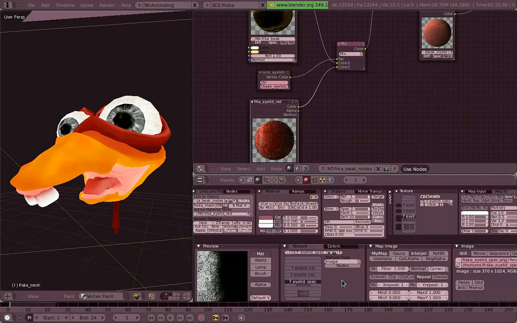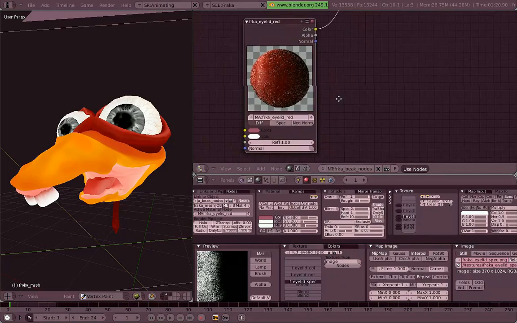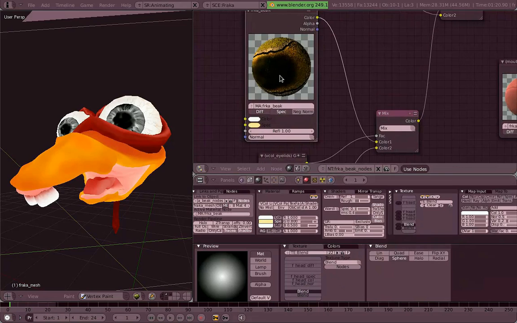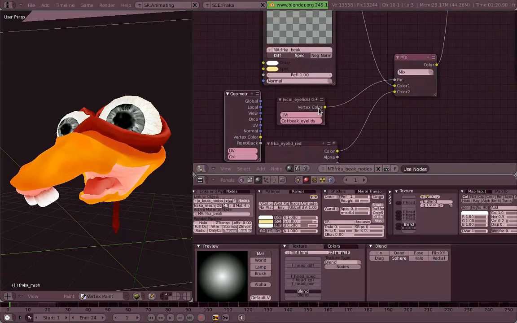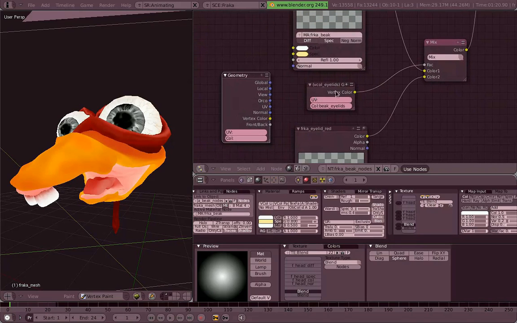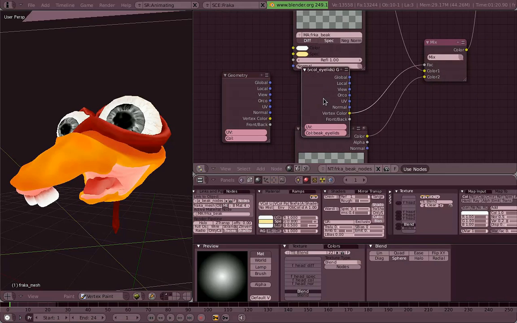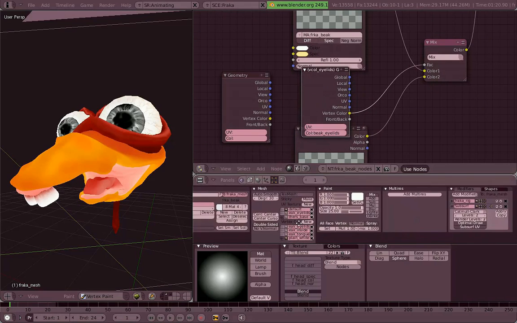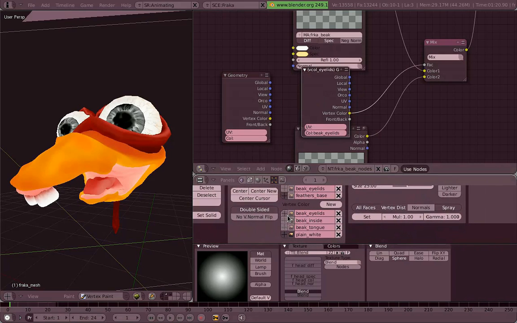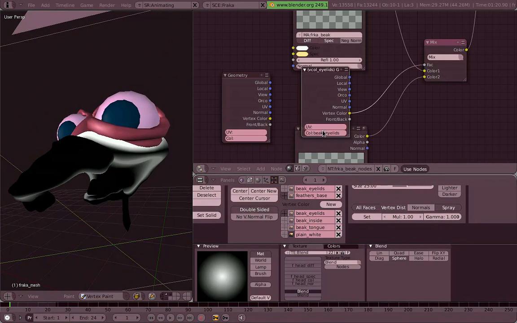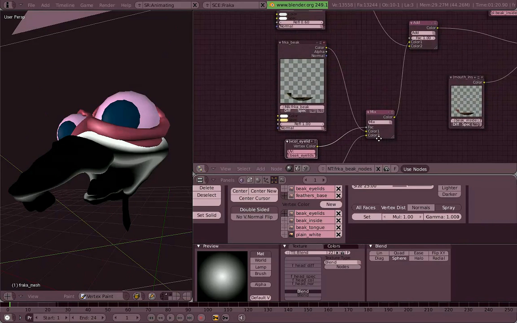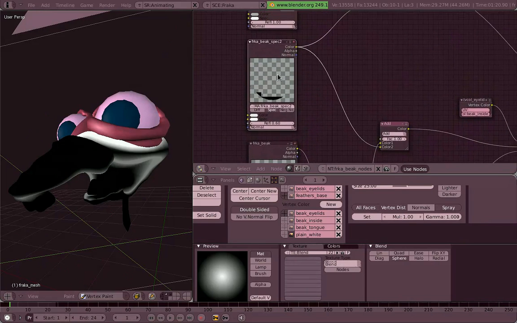And on the other hand, I have also the eyelid with its own settings, with its own blend shader for the specularity. And then I have a mix node, where instead of using a fixed value, I'm using a geometry node, where I can just fill the field down there all the way to the bottom with the name of the vertex color layer I want to use for mixing this. So the white values will be the eyelid material, and the black part will be the rest. In this case it is the beak.